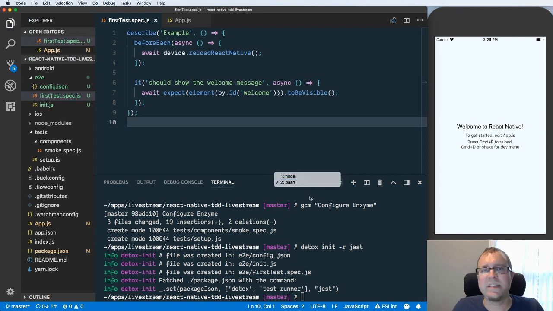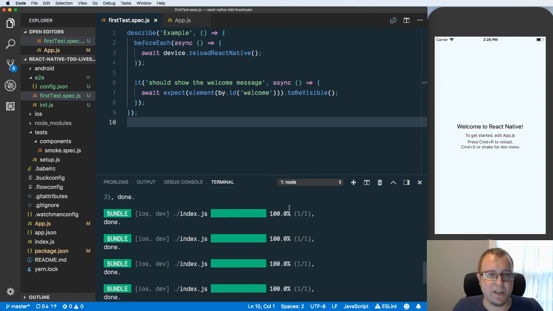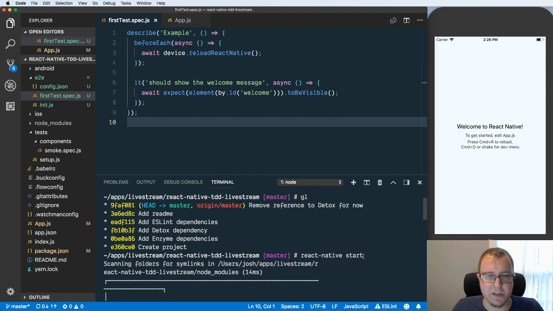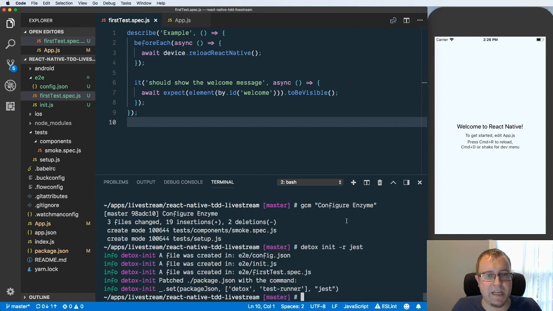Now, to run Enzyme Jest tests, you did not need your React Native packager, your Metro bundler, running. For Detox, you will, because your app actually needs to be running. So I've already started it with your typical React Native start. If you haven't run across this before, maybe Expo doesn't use it, or maybe you've just let the run iOS command get it running for you, you can actually run react-native start in your own terminal, and that way you get control of where the bundler runs. I've put it in one of my terminals in Code here, so I can hide it when I don't need it, but reference it when I do.